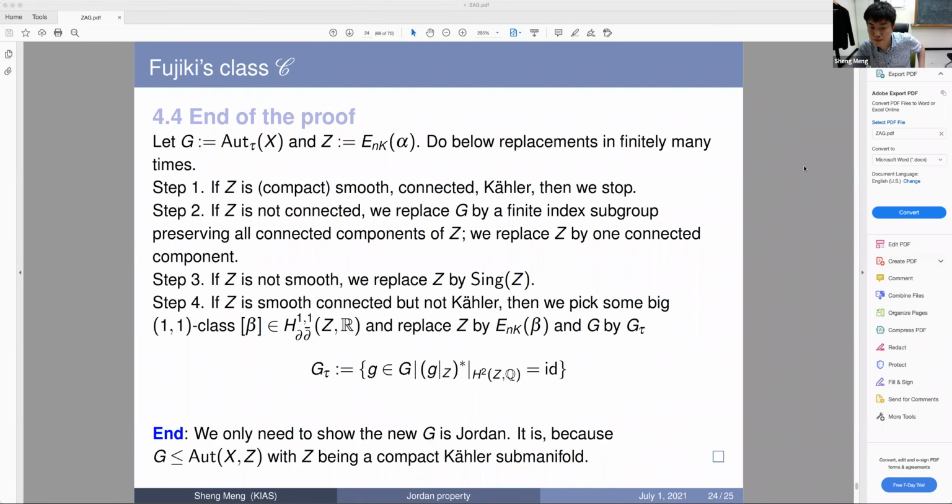You need to say that G tau has finite index in G. Yeah, of course. This is because this is a finite dimensional representation, so it has bounded finite subgroups. So G over G tau may not have finite index. It only has bounded finite component group, because the representation of G on H^2(Z, Q) is in GL_N(Q), and it only has bounded finite subgroups. So this index here is not bounded. It has only bounded finite subgroups. Yes, thanks.